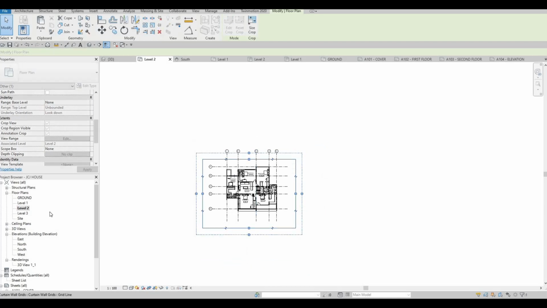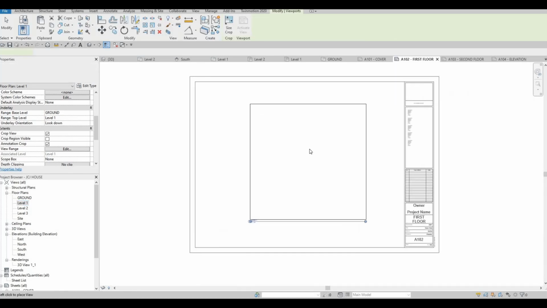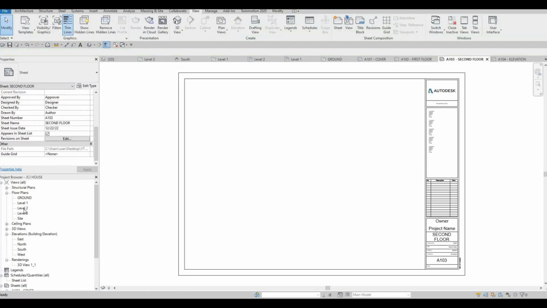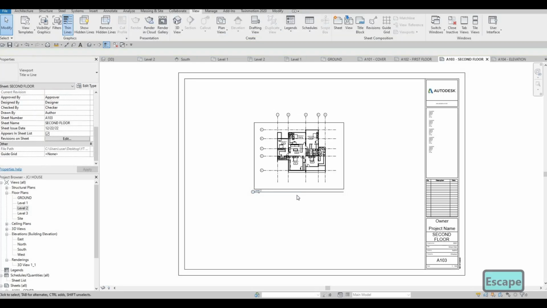So that's how easy it is. Let's go back to first floor and then drag our level, first floor level, and then second floor level 2, and drag and drop there.